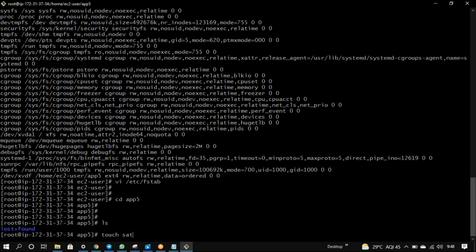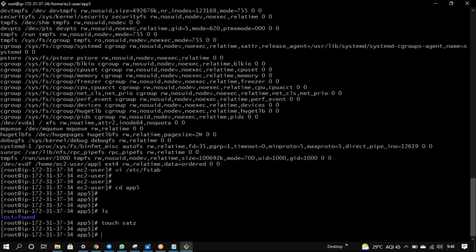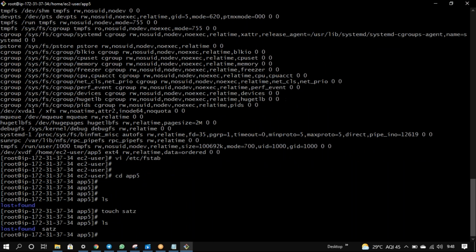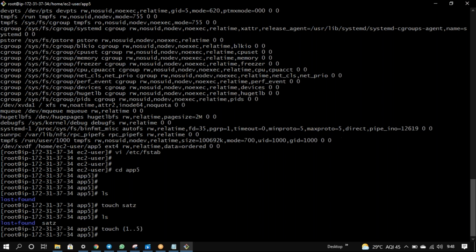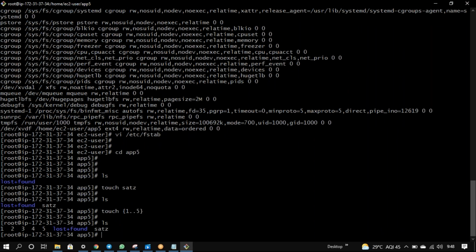I'll create files using touch, one to five, empty files. See, 1 2 3 4 5, lost+found and stats. These files I have.